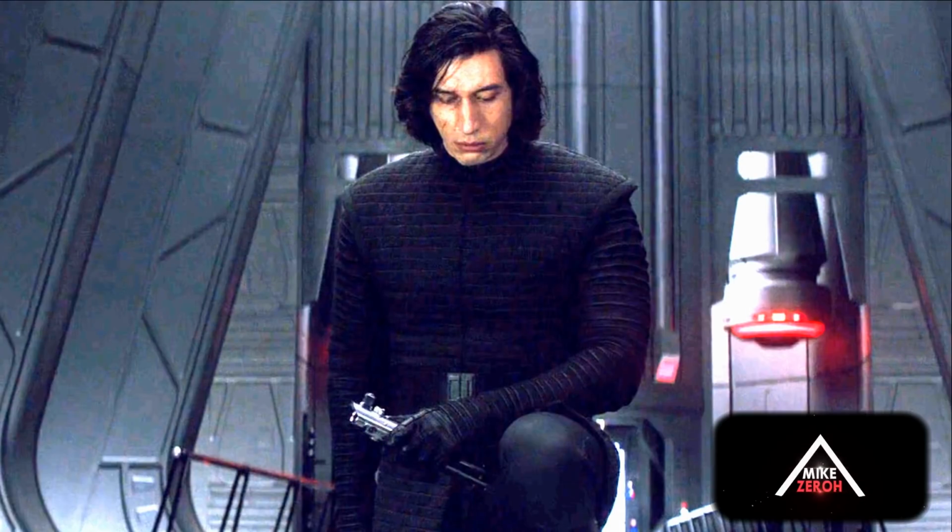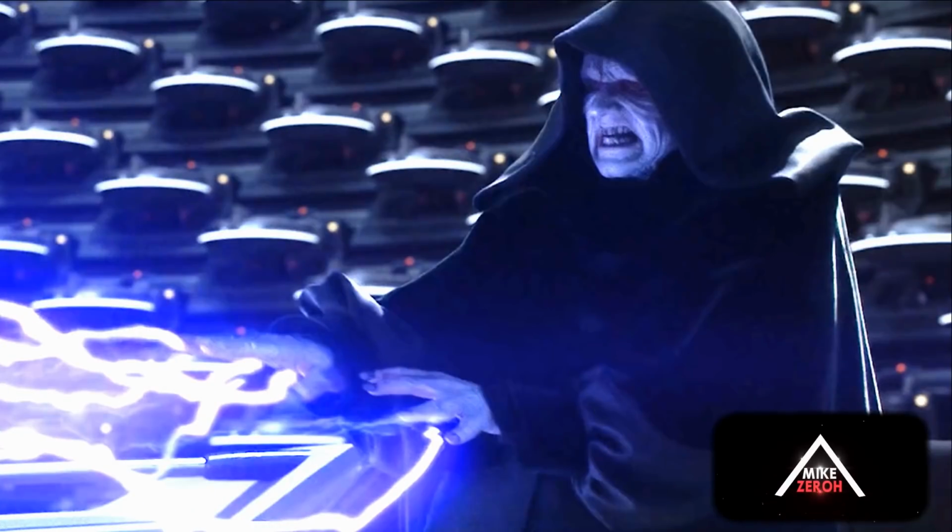So let's go over a couple of parts about this. Now, the thing about The Rise of Skywalker, the real driving force for the hype of this movie, without a doubt, is of course the return of Darth Sidious and the fact that Ian McDiarmid is portraying the character once more in this story. So you could really see how excited fans are of how Palpatine's going to be utilized in Episode 9 and what the trailer is going to entail.